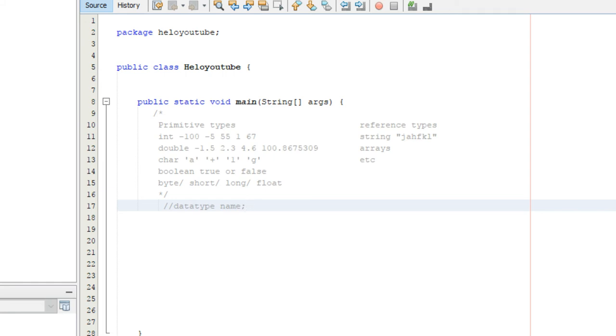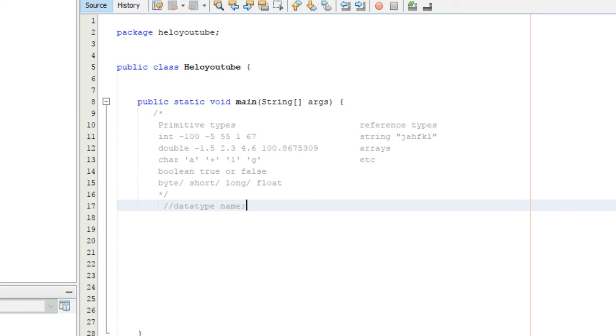Doubles are fractions of a number, negative to positive. Chars are short for characters. They can be A, plus, 1, 7, G, Z, a division symbol, whatever that is. Boolean can be true or false.